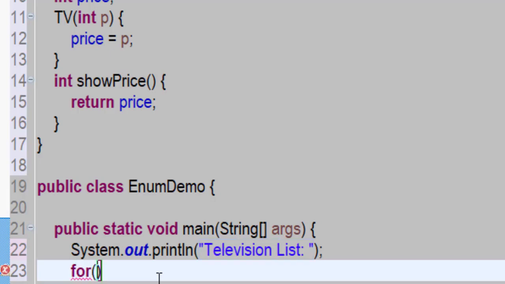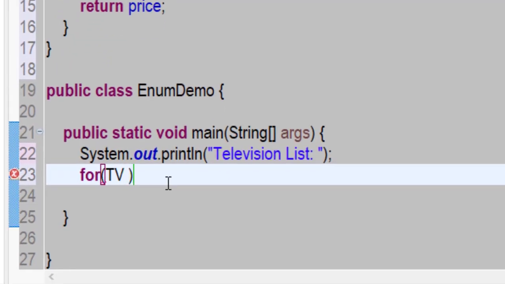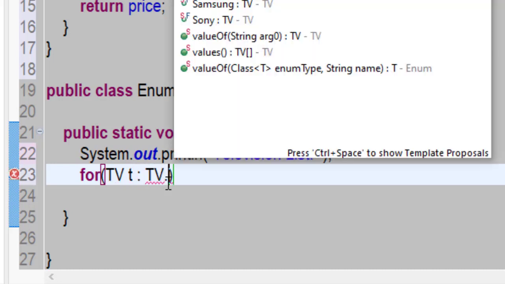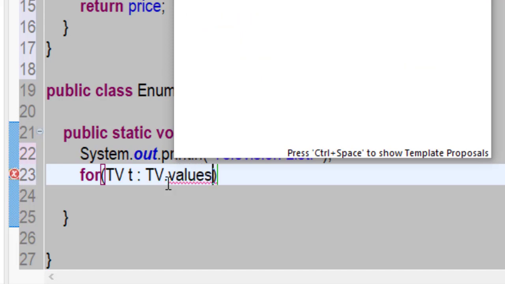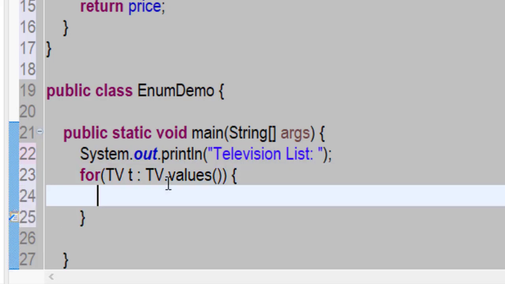So the for, we're going to call the TV. Then we will assign it to letter T representing the TV, colon, then TV dot values, open close parenthesis. So from here we need to close up. Open close parenthesis, braces.